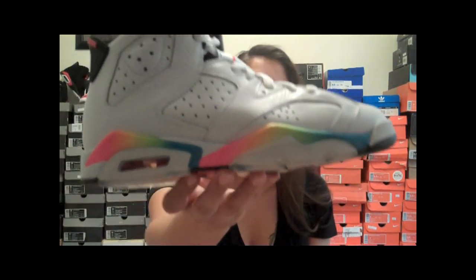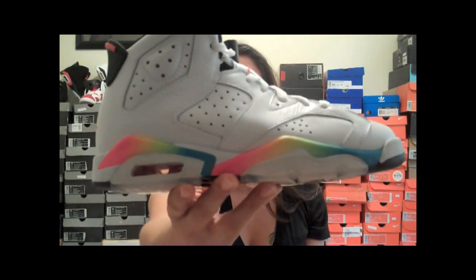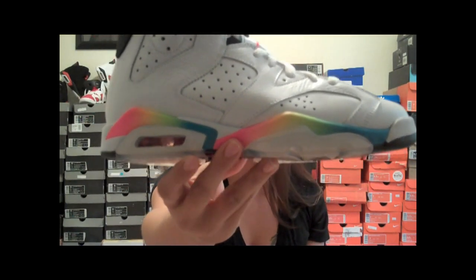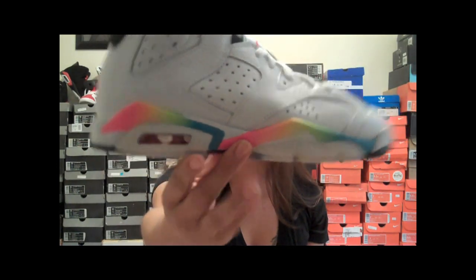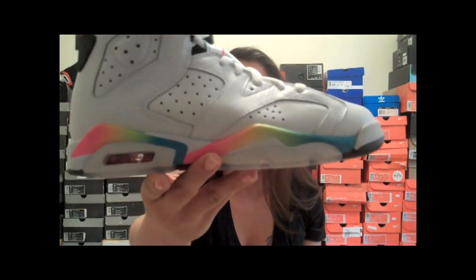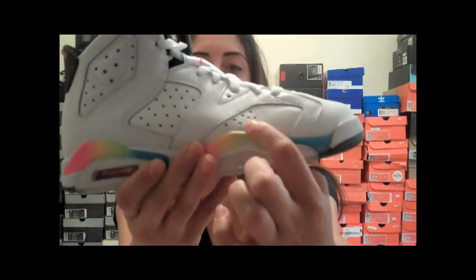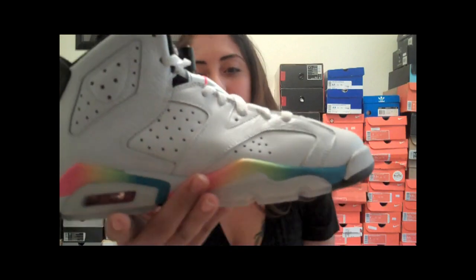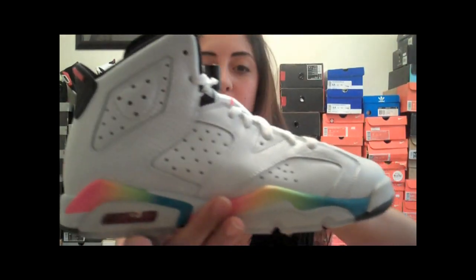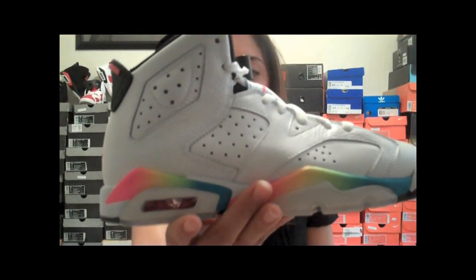As you all know, ladies, Jordan Brand decided to come out with a colorway just dedicated to us. The main defining detail of this sneaker, of course, is the rainbow scheme colorway located on the outer midsole and on the inner midsole. The rest of the sneaker itself is leather broken down into two types: on the toe box and the two panels, there is a smooth leather, and on the rest of the six, which gives it that defining six detail, this panel up here is a tumble leather.